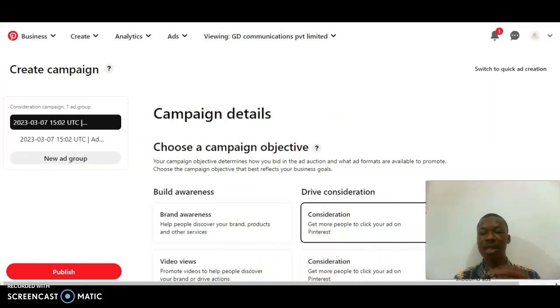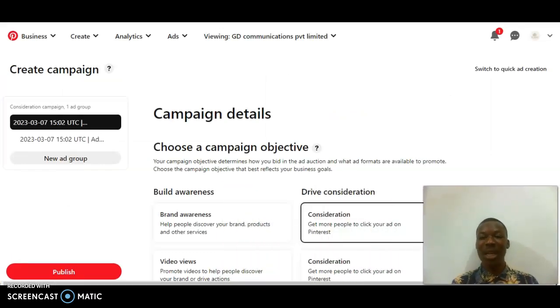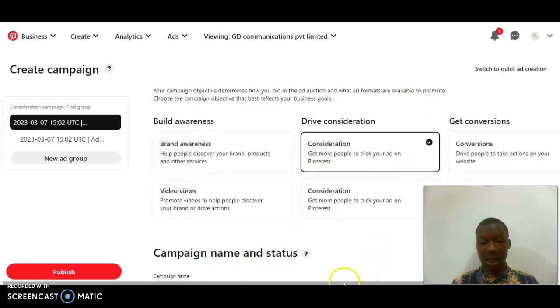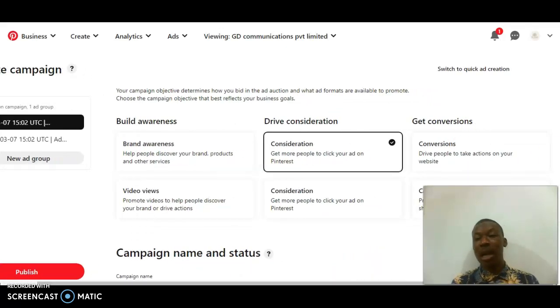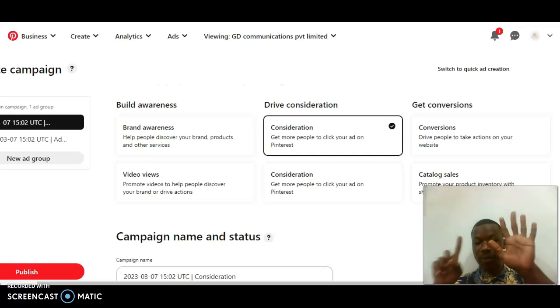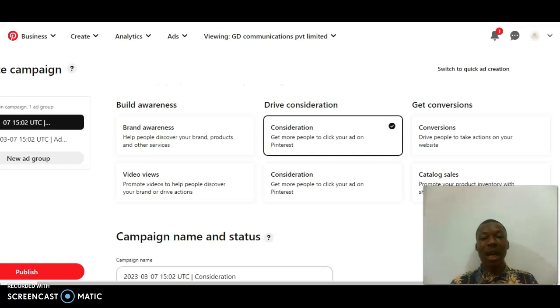As you can see right on my screen here, there are different types of ads that you can run on Pinterest, and there are similar ones on Facebook and other social media accounts, as well as Twitter, and lots more. So there are six different types of ads you can run here, guys. The first one is brand awareness ads, and the next one is video ads. For example, for YouTubers like me, if I want to run ads on my video, I can use Pinterest easily.